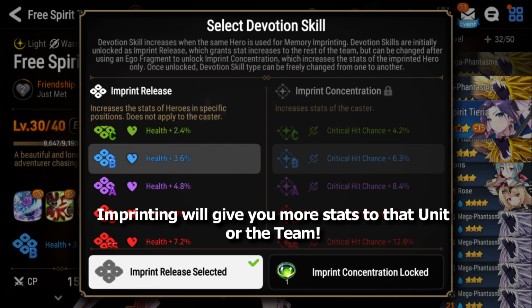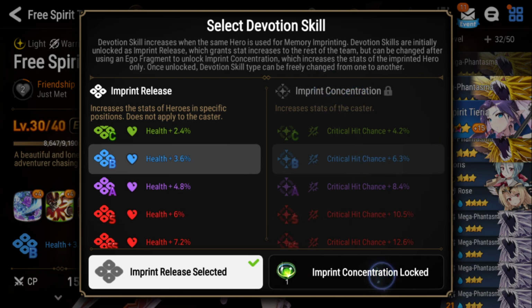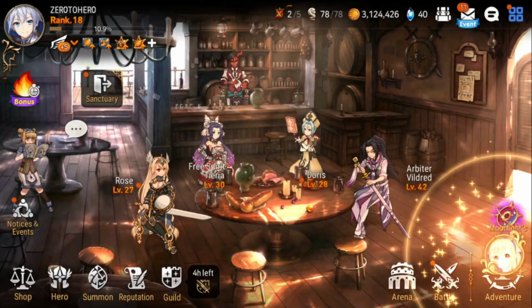Now you can do something later, which I'll go over in 1 second. We can imprint concentration, and this will be only for the caster on the right here, where it will only increase the caster stats. So you get to choose between either buffing your team stats or yourself, and it really depends on which one you use based on the character that you have.